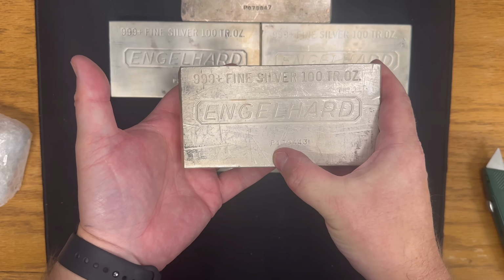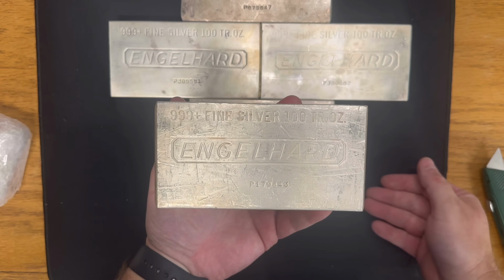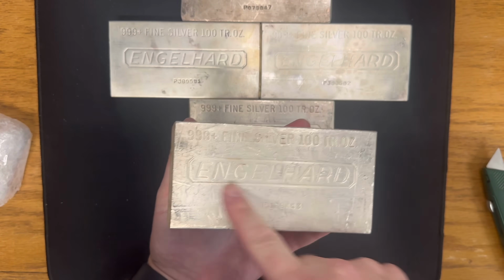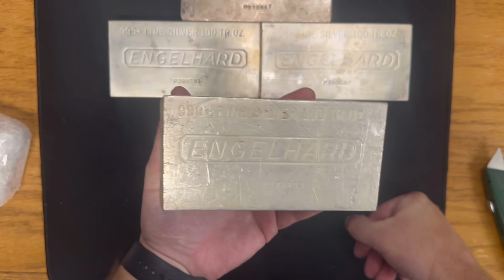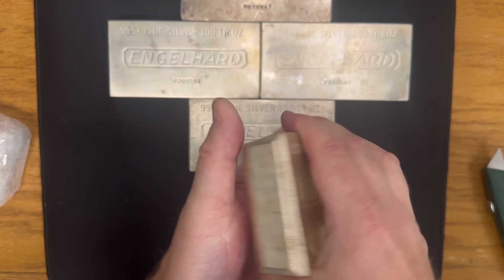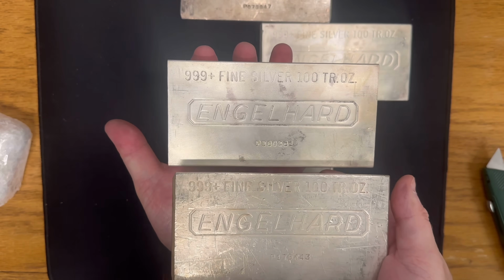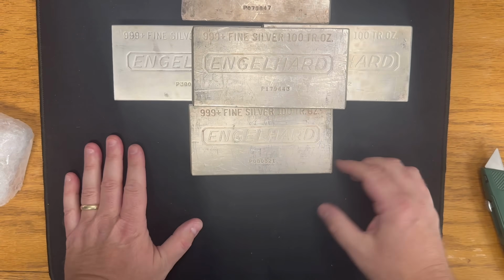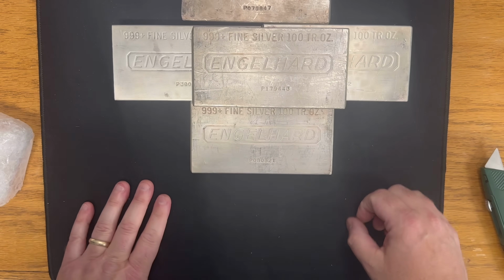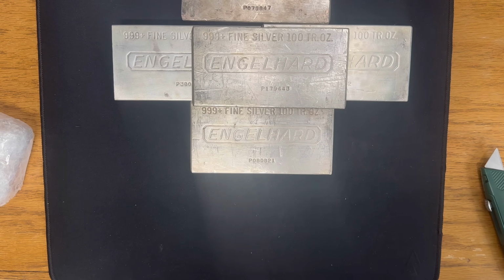They're called the P series, the P at the beginning of the serial number. 100 troy ounce silver bars. Looks like this one's had some experience. Got a lot of scratches and scuffs on it, but honestly, for me, I prefer that over one that looks super smooth, but that's just me. But yeah, beautiful bars. These are spoken for already, but there's 500 ounces of silver right there. Let's grab the next box, see what's inside.